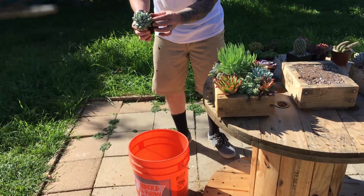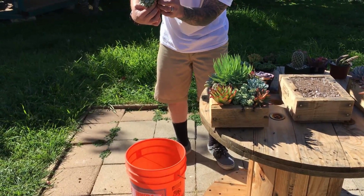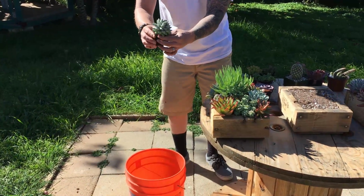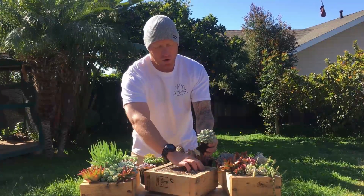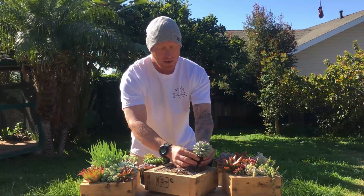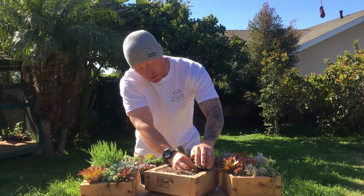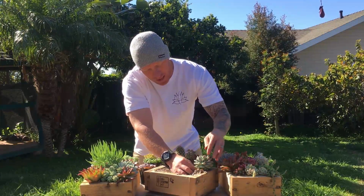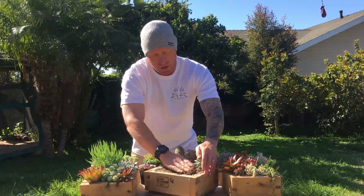So get dead leaves out of the way. This one's pretty good, ready to go. So I start from a corner. I like to start in a corner and just kind of push it in there, get it all the way up against the wall very gently, and then I pack in the soil all around it. So that's why I like to have a lot of soil to start with, because it gives me a lot to work with.